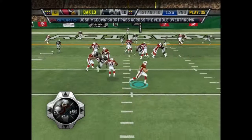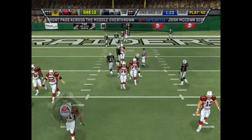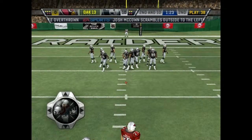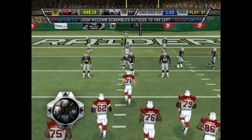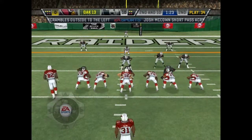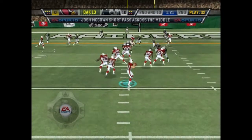They hand it off to Marcel Shipp. No, it's a reverse. And it's caught. No, incomplete. Larry Fitzgerald. Incomplete pass. Fitzgerald, the intended receiver on the play. The only pass that Larry Fitzgerald should have caught. That was right to him. He did not catch it. Second down and 10 now with a buck 22 and counting.